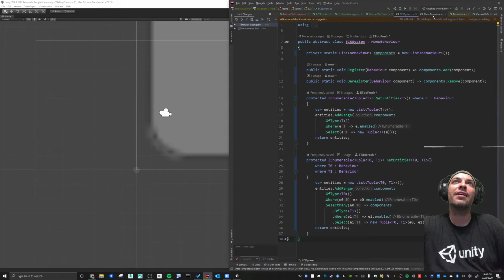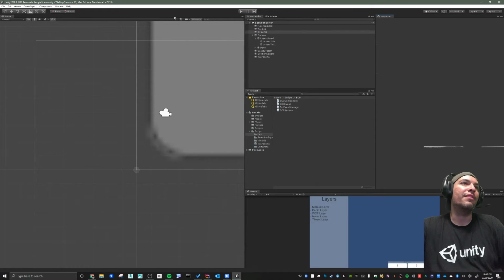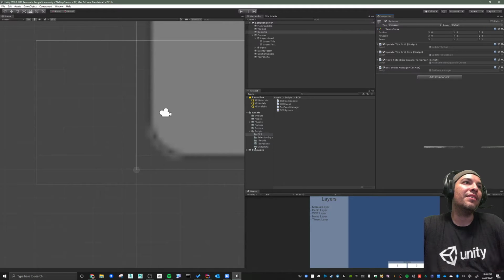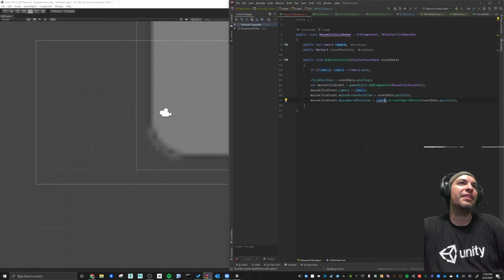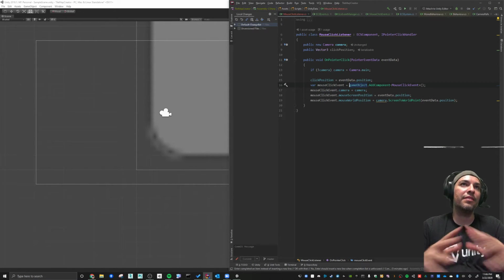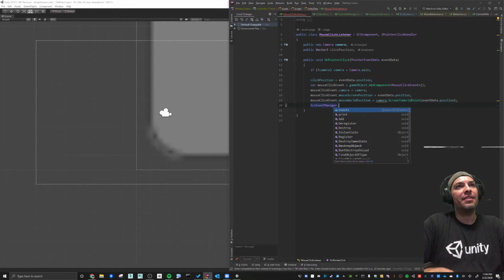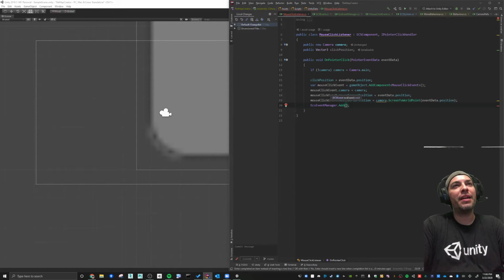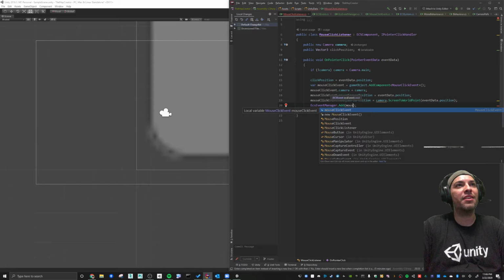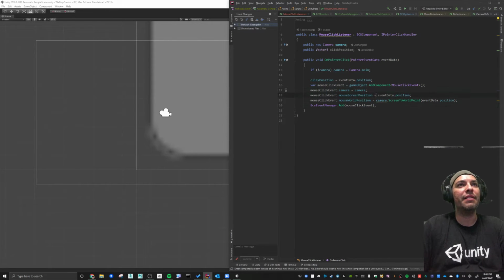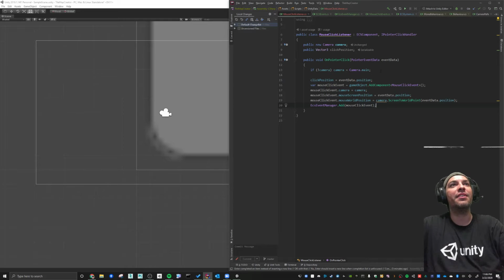When I click using that other script, wherever that other script is, this listener script, when I actually click, I'm going to add this event and then actually add it to the manager. I'm not a big fan of this because look at all this code I have to do first before adding the event. Maybe it'd be nice to just have the event and all these other things as arguments, but we're just getting started here.